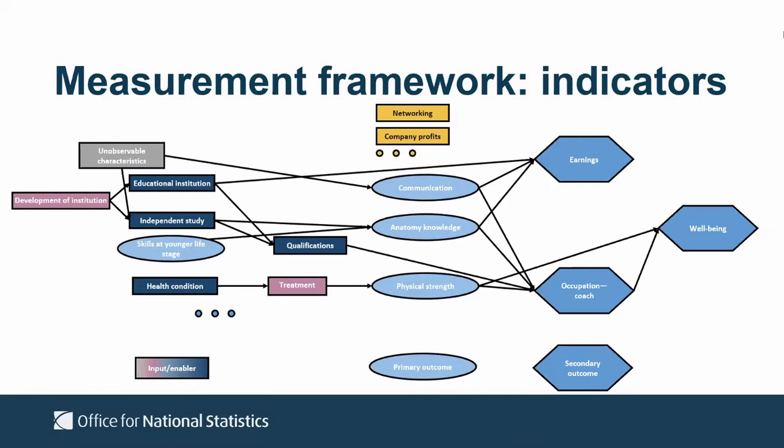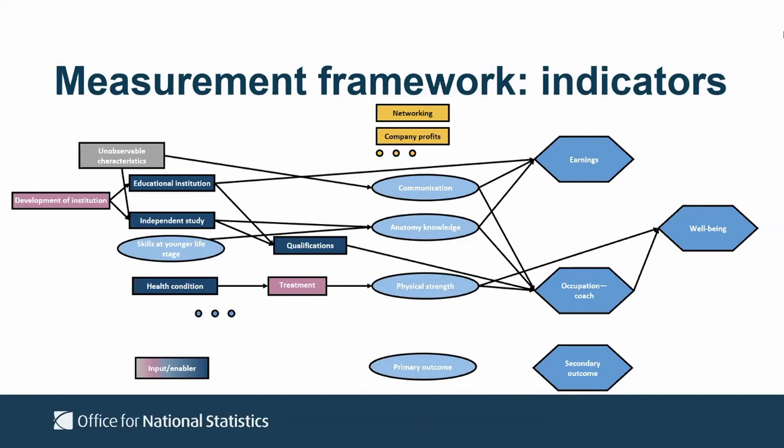And these indicators we recommend grouping into effectively three types. We have outcomes, which are the primary outcomes: skills and knowledge and human capital itself directly. And so we then have a set of input factors or input indicators which trigger or cause the change of human capital more directly. So the example given in this diagram is the set of skills required for an individual to go into the occupation of being a coach. So it identifies three skills that are required for that, and what are the knock-on impacts from having those skills onto earnings and potentially other secondary outcomes like well-being.